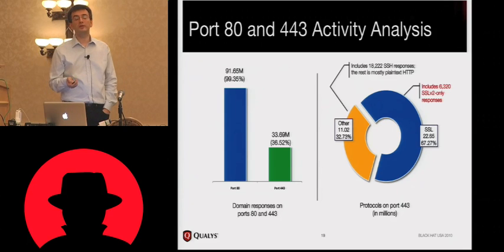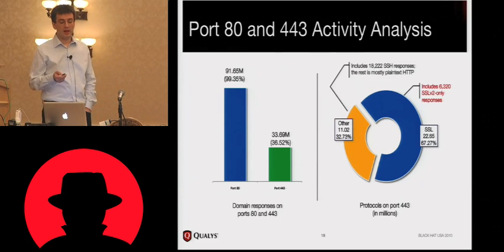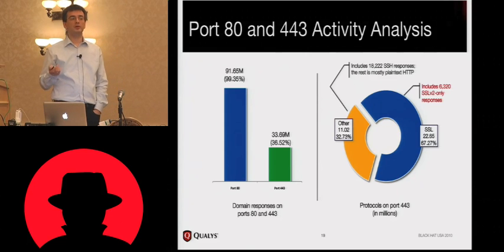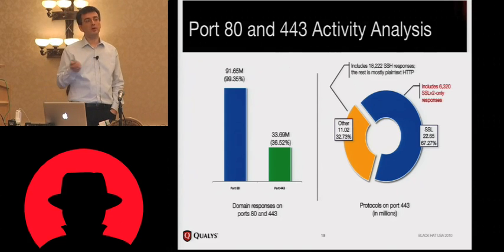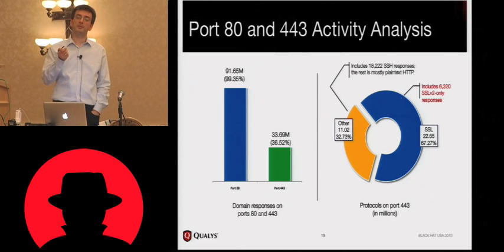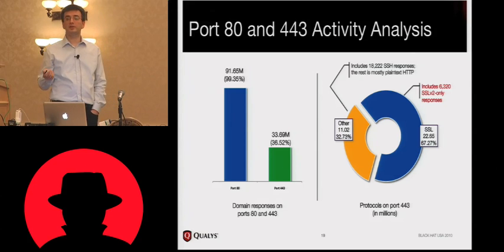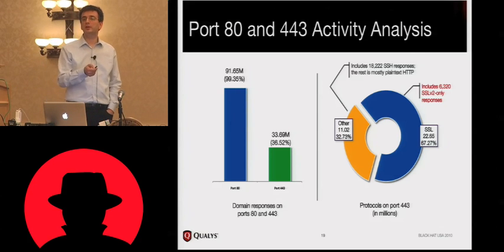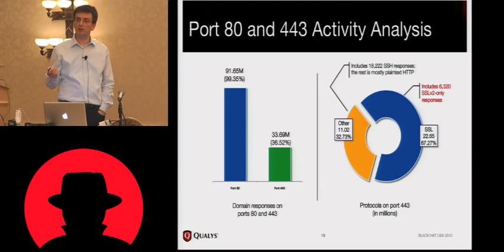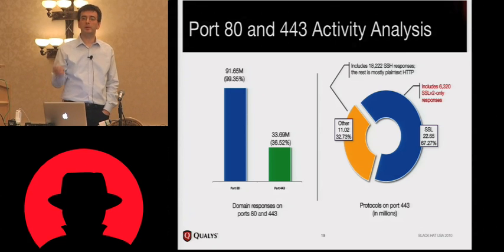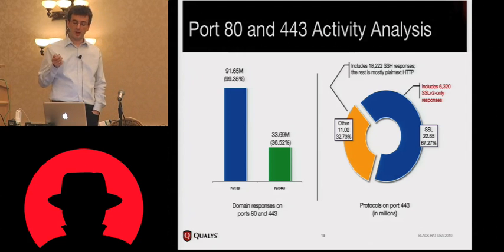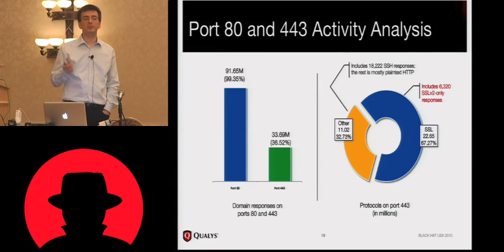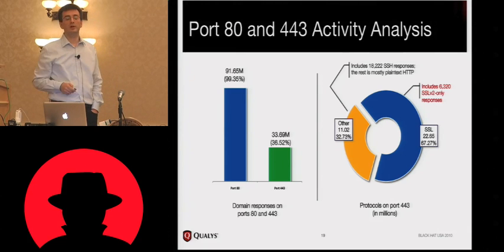Most of them, almost all of them, responded at port 80, and only a bit more than a third responded on port 443. But even those that responded on port 443 didn't offer SSL. Only 2/3 actually had SSL running, and 1/3 had protocols other than SSL. This is not unusual because port 443 is usually open on firewalls, so people use it for that. It's very handy because it's always there. Most of these non-SSL servers are just plain text HTTP, although we have found quite a large number of secure shell servers there as well.